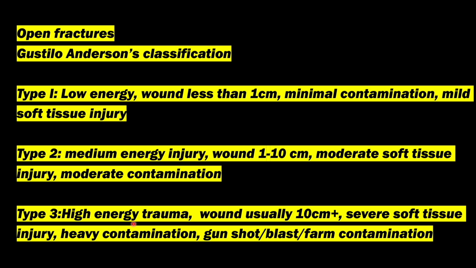So suppose the fracture is a comminuted one, or you can say segmental, but the wound is small, or you can say less than 1 centimeter, and the soft tissue injury doesn't appear to be much, then also it will be called type 3, because I've told you the parameter which is the most severe one has to be counted. So if any of these parameters are found in the fracture, then the fracture will be called type 3 irrespective of any parameter which has a lower severity.